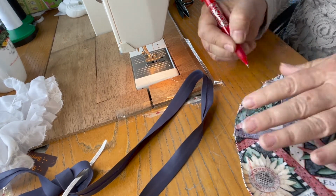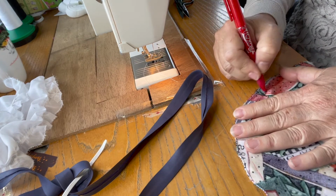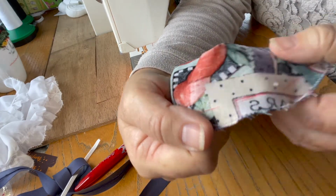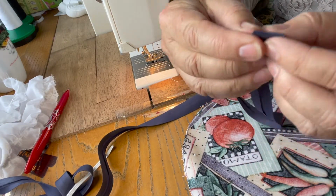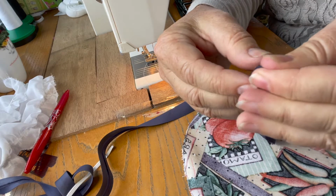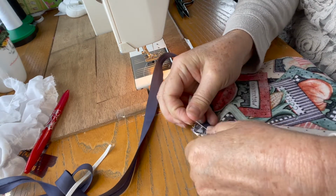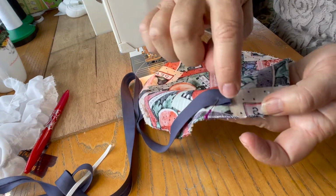That's not the middle of the bias binding. So I'm marking that all the way around the edge, the same distance from the edge. So if you have a look on there, I have marked it 1 centimeter or so away. Now I take my bias binding and I turn in the first edge, just fold it under. Doesn't matter how much you fold it under. All you're trying to do is create a nice place for you to put your seam. So I'm going to pop that on there, and to demonstrate for you, I'm going to pin it into position. So I've pinned it now with the edge of the bias binding here on my line.